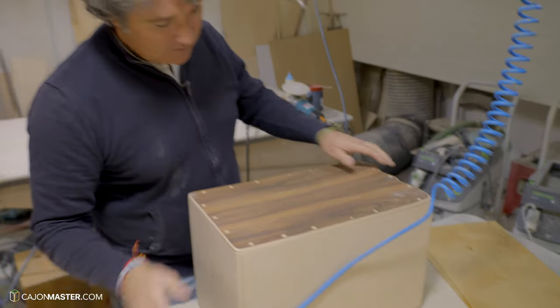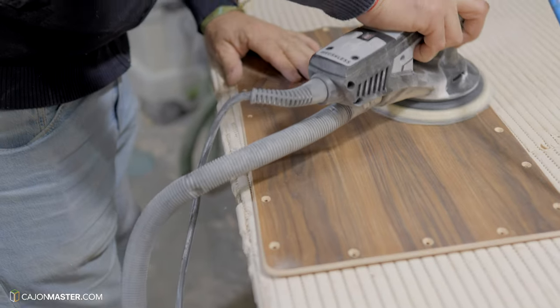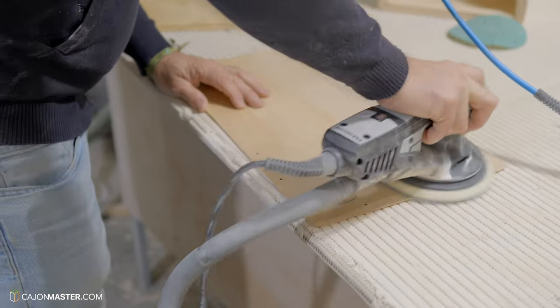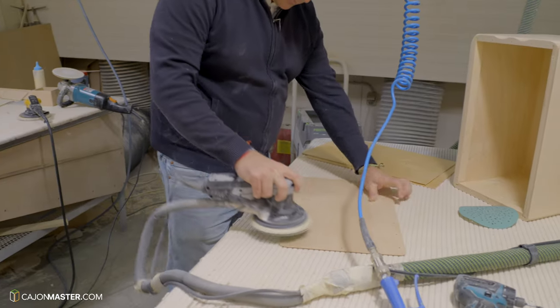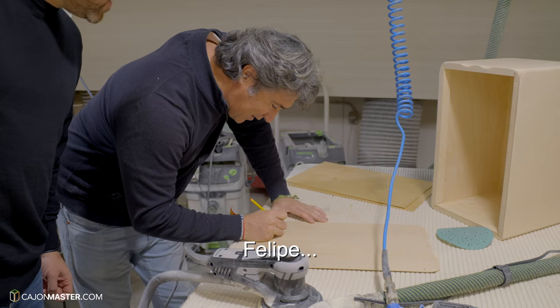And now he removes the tapa to sand it more. And then Pepote explains that it's important to name the tapa with the respective body, to make sure that it will be the right tapa for that body. Felipe.